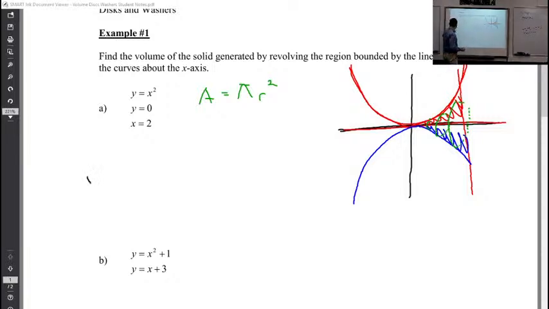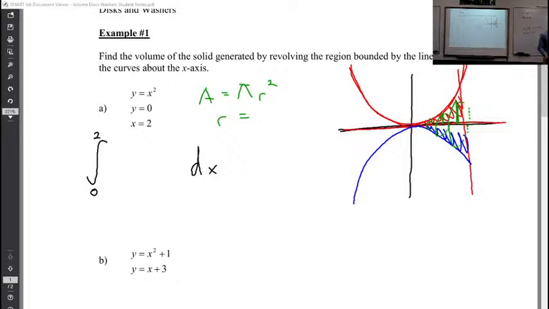So what this is going to look like is we're going to have an integral. It's going to go from 0 to 2. Hopefully it's making sense that we should go from 0 to 2. Of whatever my area formula is, and I want to write it in terms of x. So similar to what we did with our cross sections, I want to know what my radius is so that I can plug it in terms of x. Well, my radius, if I draw it out on these discs, is this distance right here, and this distance right here, and this little distance right here.